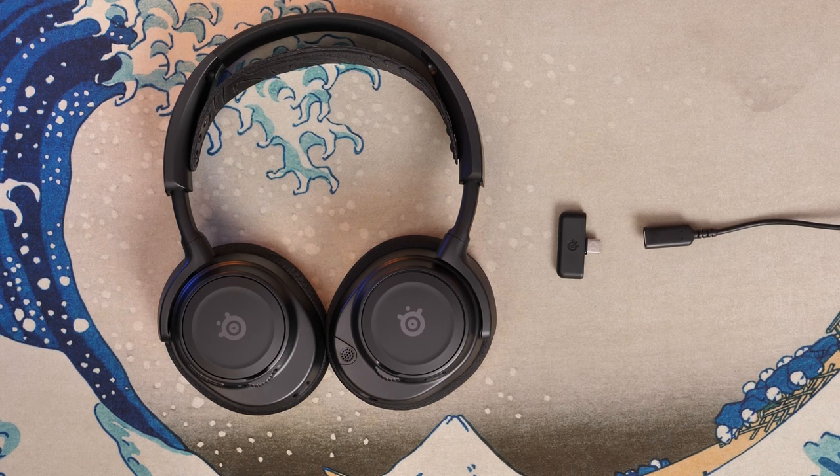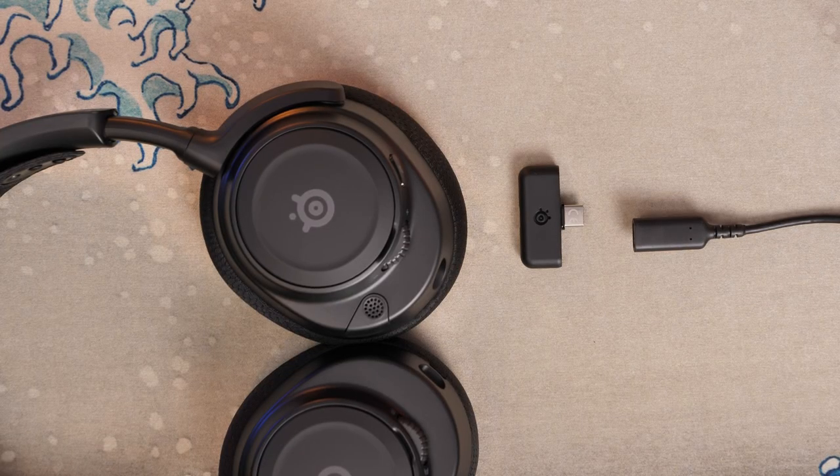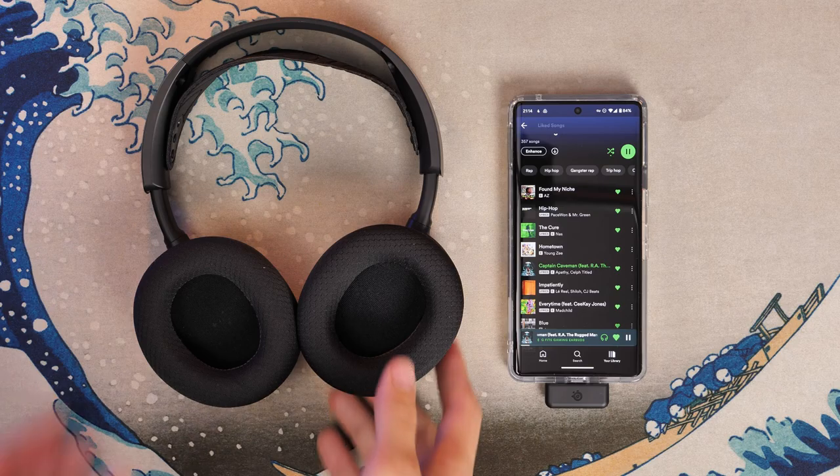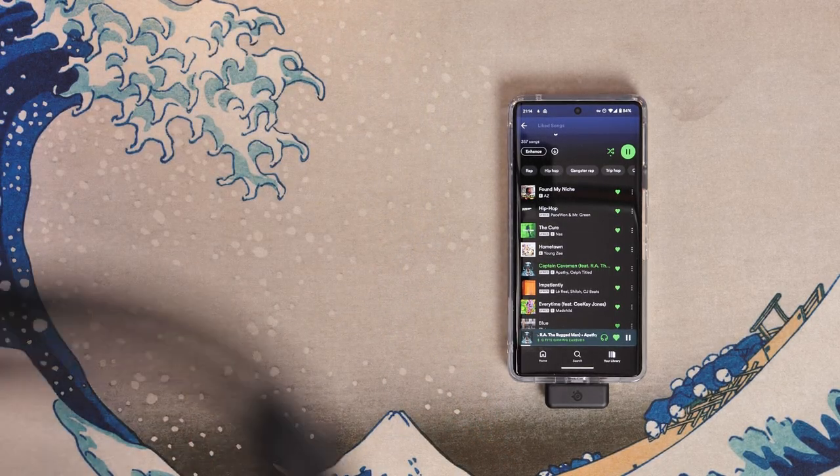This is something you can't do with the Razer Blackshark V2 Pro. It's one mode or the other. You switch between those. So it's worth noting that, because that is quite a big difference between them. And dual connectivity is really good in my mind. It gives you a lot of flexibility in what you can do. Also, I was surprised that the USB-C dongle also plugs into your phone, and then you can connect wirelessly using that dongle on the Nova 7. So loads of flexibility in what you can do there with this headset.